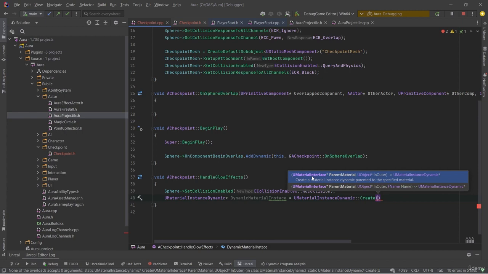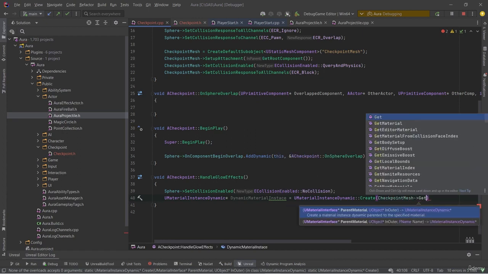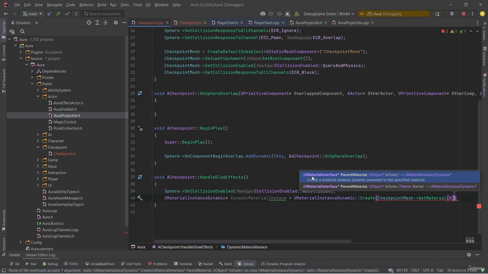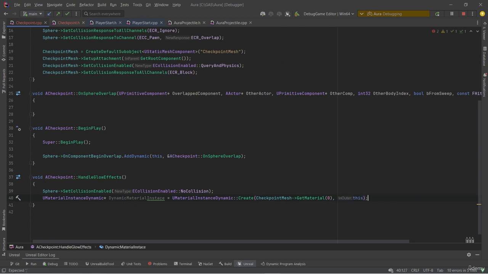Well, that's great because our checkpoint is using a material instance as its material. So if we take our checkpoint mesh and call GetMaterial, which requires an index, and it's our first index, so we can pass in 0, then we can create this dynamic material instance. Now the outer can be this, so this actor is going to own it.